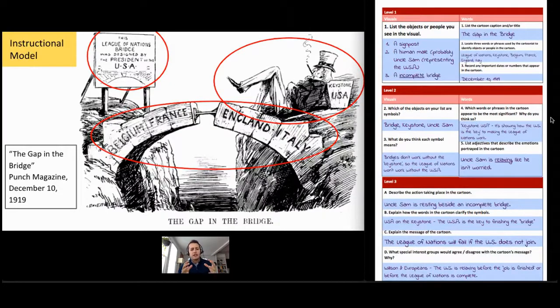So that was a deep dive into cartoon analysis, and you're going to go ahead and do that now on your own with a cartoon that your teacher provides for you. You could always come back and look at this video if you're wondering what to do about a certain step.